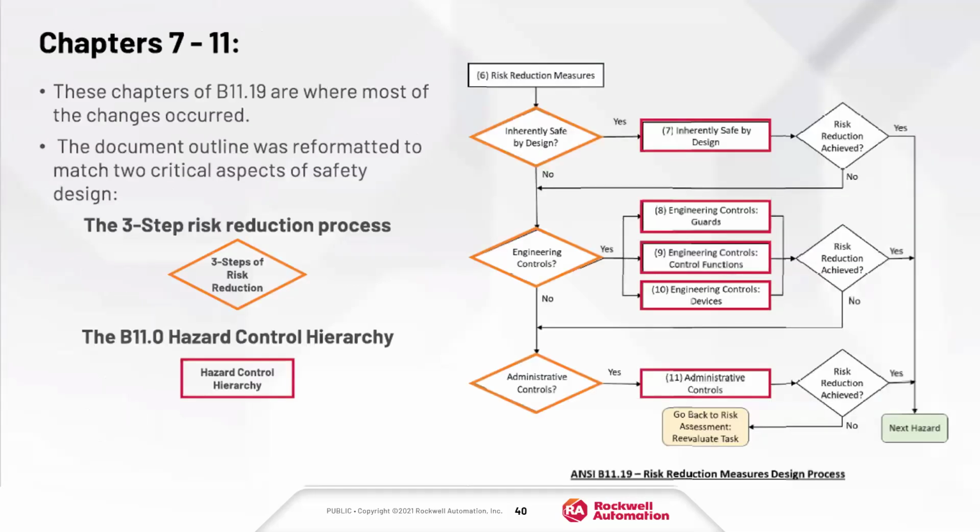So as we go through risk reduction measures, we want to answer questions. Is it inherently safe by design? Usually if we're talking about machine safety, it's not. There's something that can hurt someone. And so again, you'll just follow your flow chart around and do all the different things. The idea is to get back to that point where you answer that question that we've fixed the problem. We reevaluate the task after we did all these measures, and now we are confident it's safe. So it's just a process. And once you get in the flow of doing this process and repeating it, it becomes second nature. It's very easy to do.